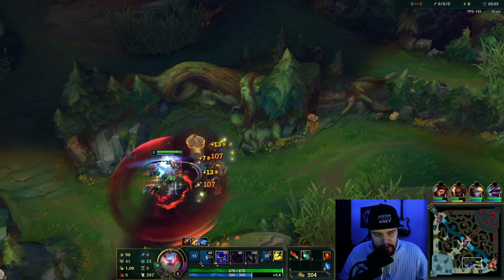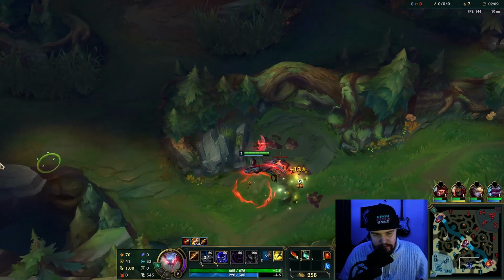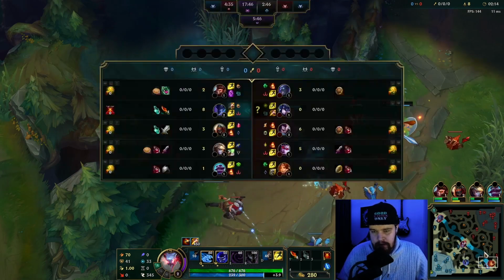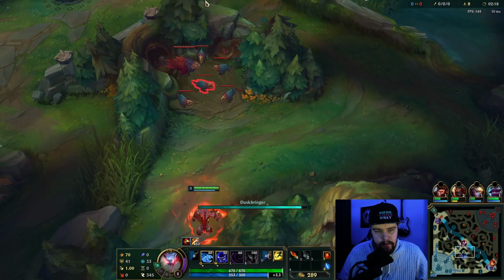It's not gonna end up well here. Oh well. All we're doing in the first rotation is full clearing. There is nothing else but full clearing here. We want to make sure we play for level 6 as soon as possible, so that's what we're doing.